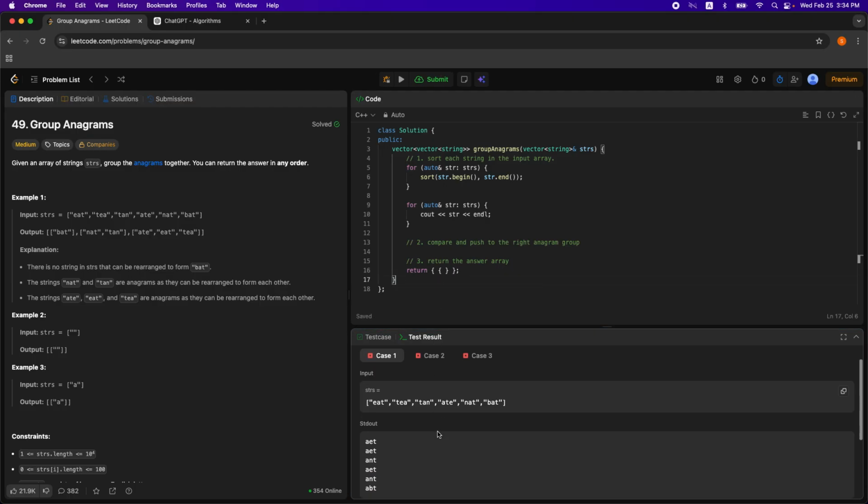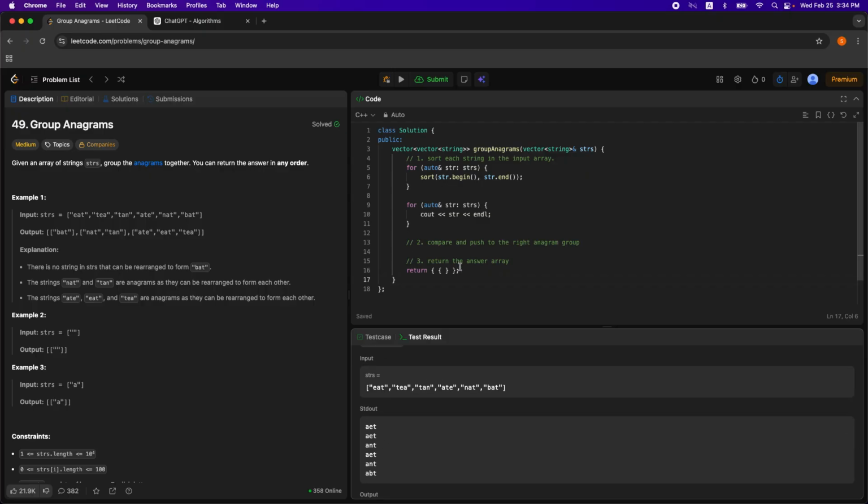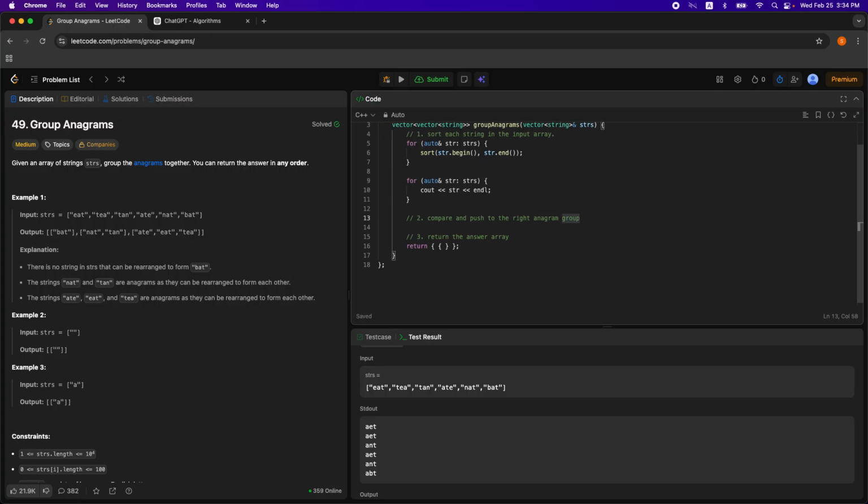All right, so I think it has been sorted correctly. And now how to make the answer array is the second part.